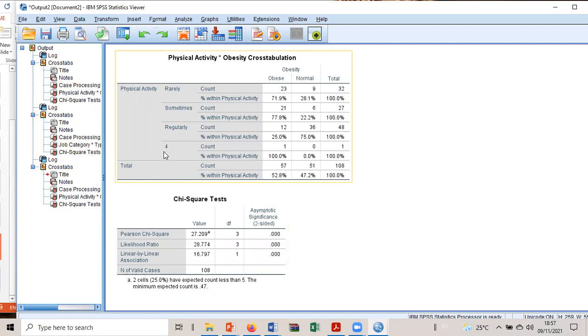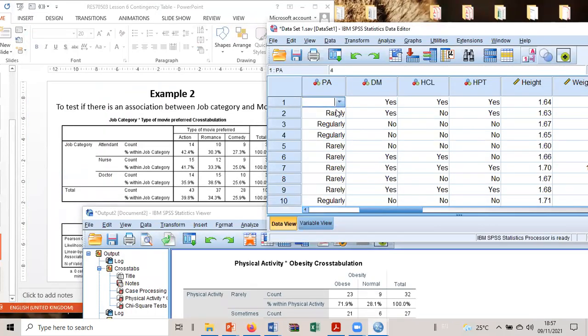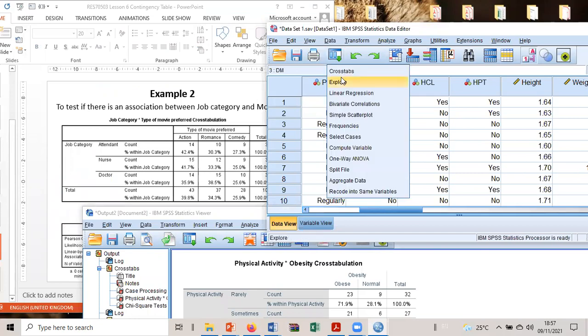Otherwise, if this is one of the real groups, you can't just drop it. We can merge it to the next group, whether regularly, sometimes or rarely, depending on what this is. So whenever this minimum count is less than 1, you go and check why. Category 4, only 1 person. That's why it's like this. What to do? Either you drop it. Suppose you can't merge with others, I just drop it and then do the analysis.